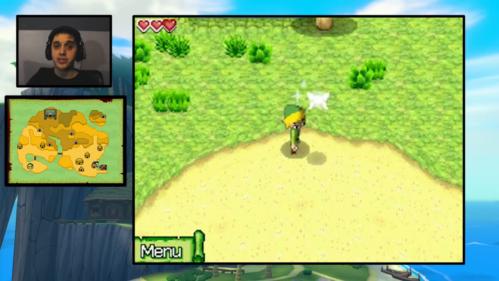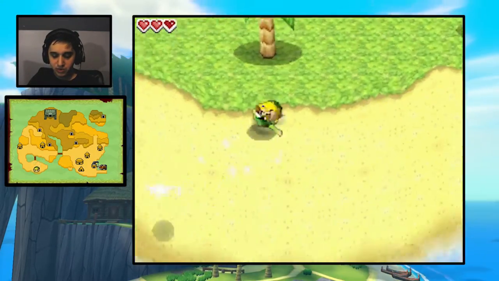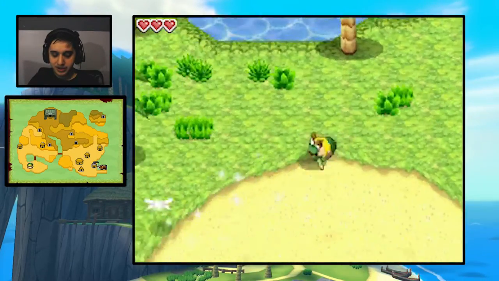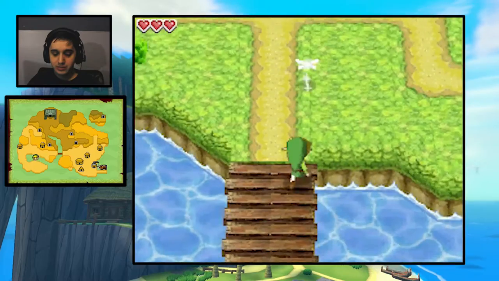So, let's go see Grandpa. Whee! Oh, wait, can't I? If you spin it like this, I think you roll. Yeah, there we go. We can roll. It's not that bad. People criticize this game for the touch controls, but I kind of like it. So, take that.